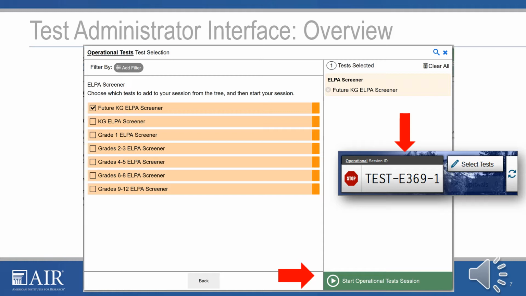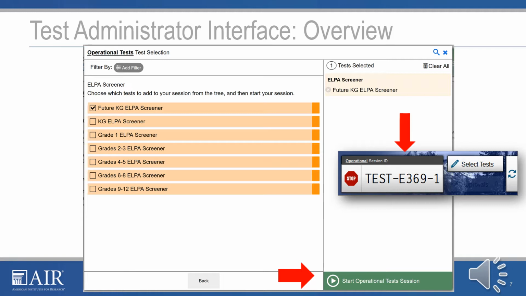You can create a test session that includes more than one grade or grade band, or includes all grade bands. If you aren't sure which grade band you need to administer, you can select all grade bands. Selecting all grade bands will allow a newly arrived student to take the appropriate test for their grade based on their record in TIDE. Remember to adhere to the screener's one-to-one test administration rules for Practice Step 1 and the first portion of Step 2, as found in the Screener Administration Manual. Once you select your tests, the Start Session button in the lower left corner of the window activates. Click the Start Session button. The system will automatically generate a session ID.